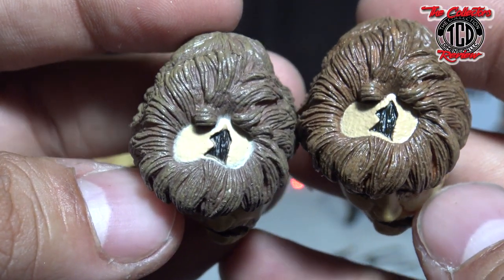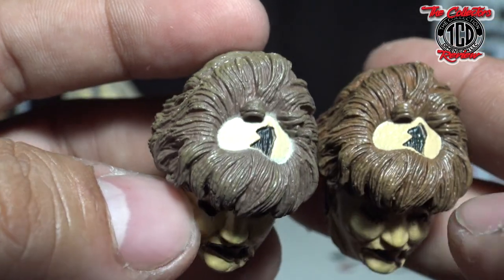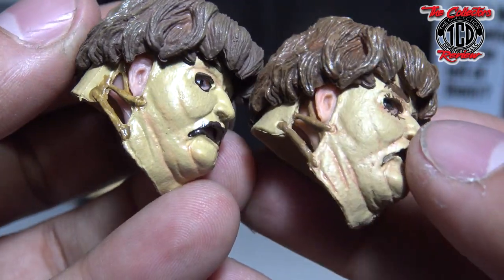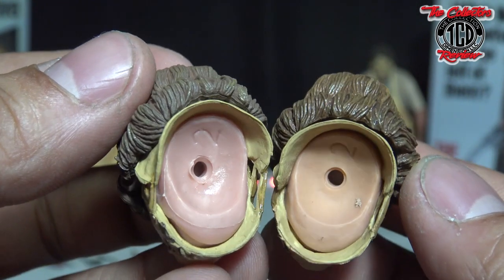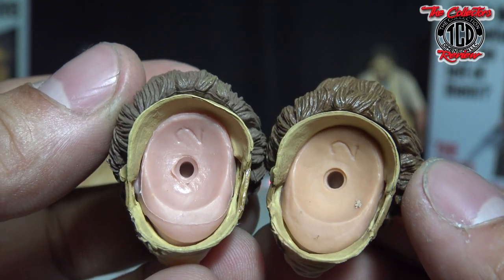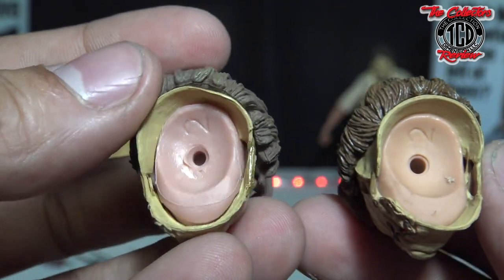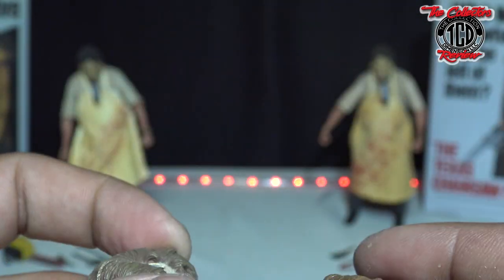The top of the heads. This one has a little shine to it compared to this dull one. Left is the fake, right is the real. So yeah, with that, both have two in there too. And even the skin tone on the bottom of this, you see the different colors of skin tone that is showing. The fake one is a little bit pinker compared to the right one, which is the real, which has a more real skin tone, but it's shiny too. So you see that shiny when you do that? This one isn't shiny. So the real one isn't shiny like that, but it looks like they're using the same molds. So that was the mask. Let me show you guys the chainsaw.